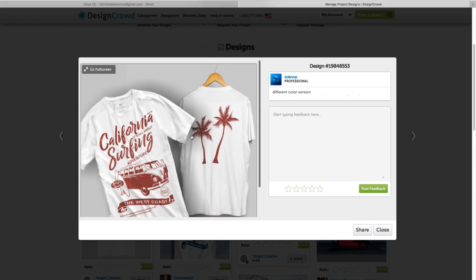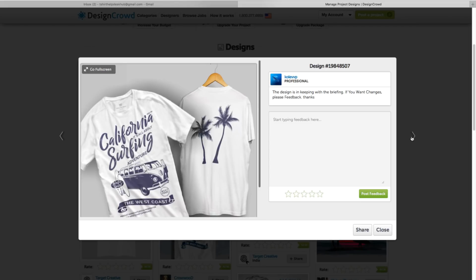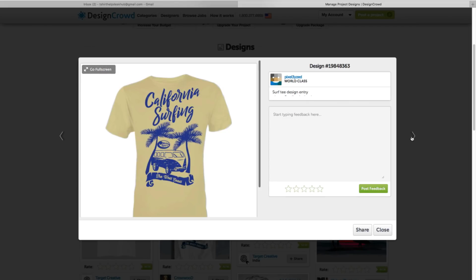You get so much. Oh, look at this. They put a back graphic on. This is awesome right here. I actually kind of like it without. See, this is a great thing. I actually kind of like it without the palm trees. But one palm tree would have been good. Sometimes people are using their own. You did 2 different colors. So look at what you get, guys. Look at what you get.